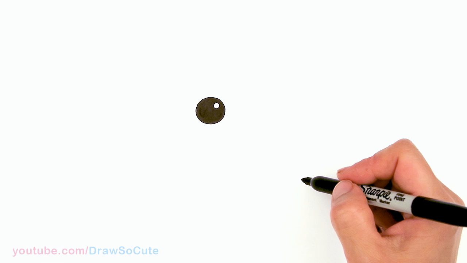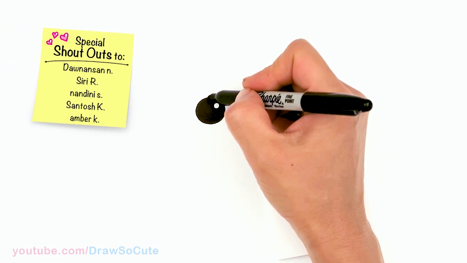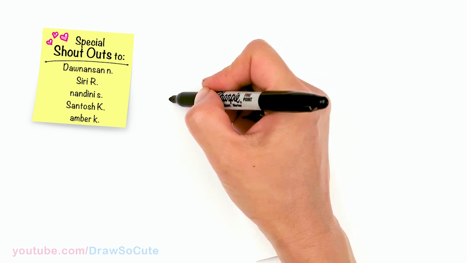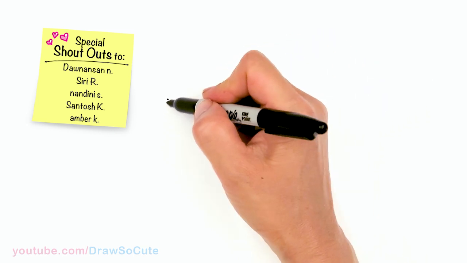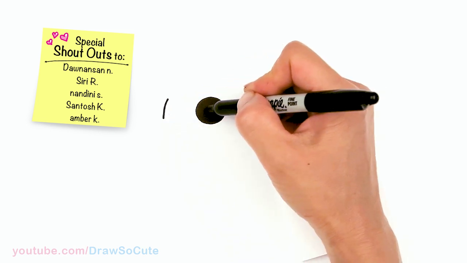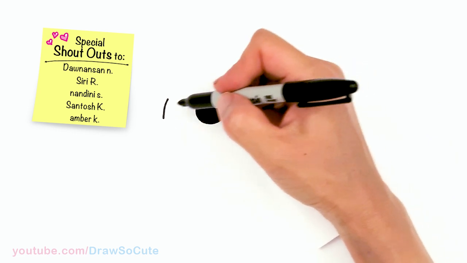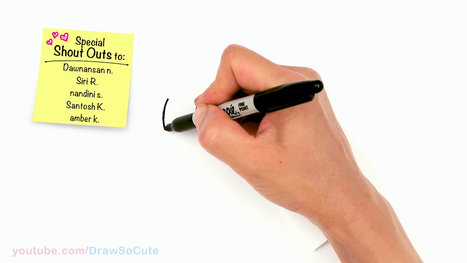Okay, so I got one big eye in there. Now we're going to draw the head. So I'm going to use this as my guide. I come to the top of this circle and just come out, let's say about right here. And I'm going to start and draw the head. So I'm going to curve, kind of following this circle right here. And I'm going to start to go around. So the head is nice and round.